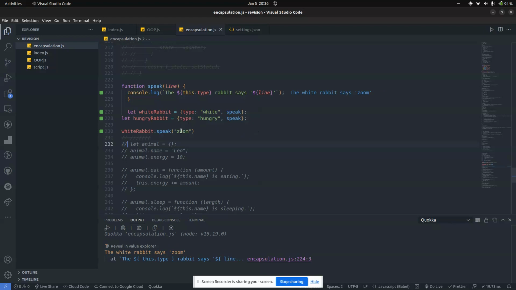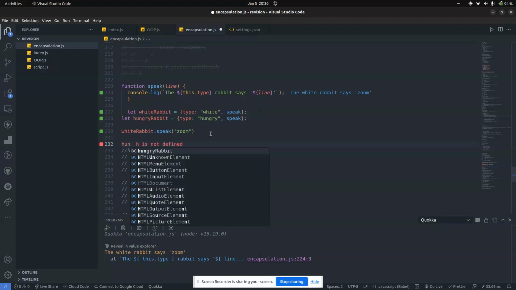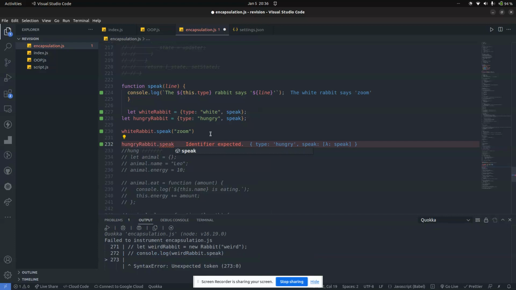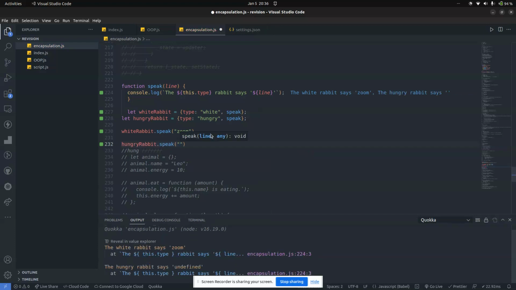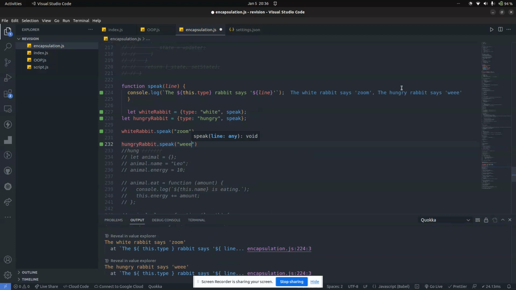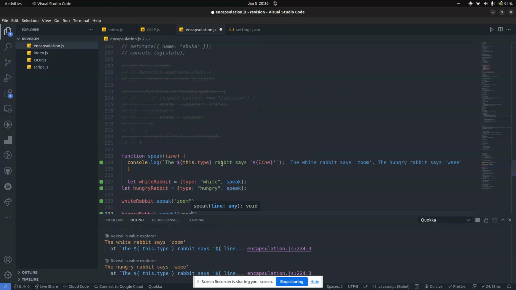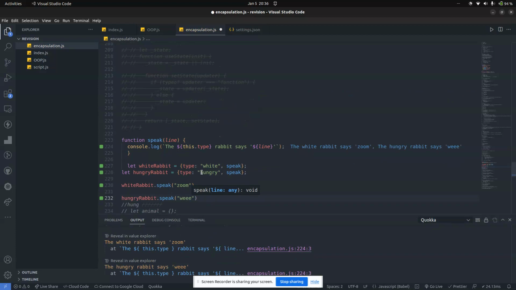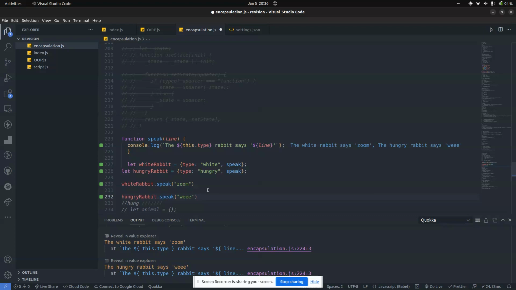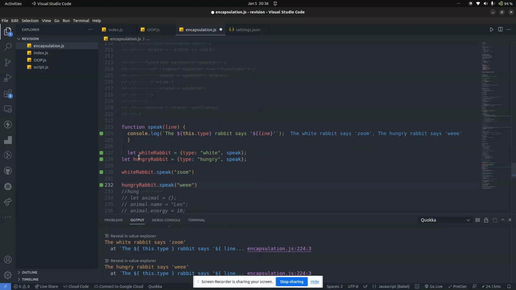And if we say hungry rabbit dot speak, and then we pass in we instead of zoom, hungry rabbit says we. So this is pointing to each of the instances that is being called because of the dot notation, right? Now if you notice, this function was declared outside both of the objects, and it was being passed in as a key value pair into this object.